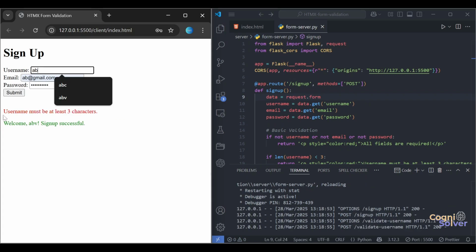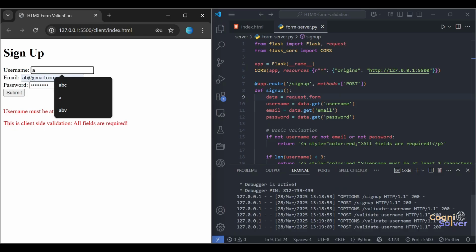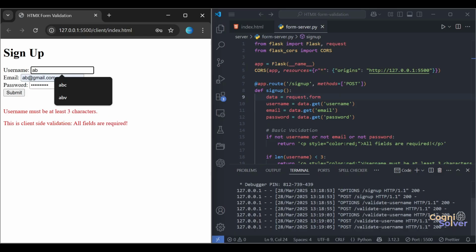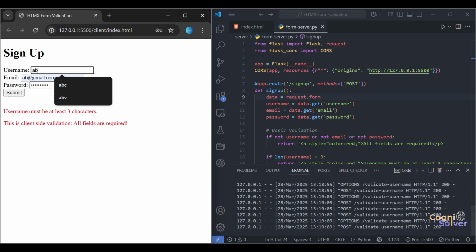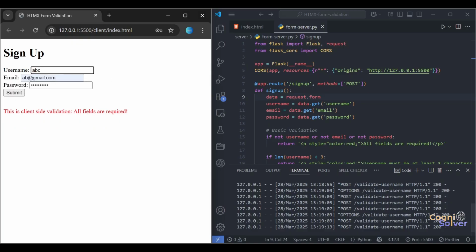Okay, you see, username must be at least 3 characters, coming from the backend. So if I just type A, B, C, after typing C, that error went. See, if I type only A, B, it is there. If I type C, it went. So as soon as 3 characters are completed, that validation is not there.